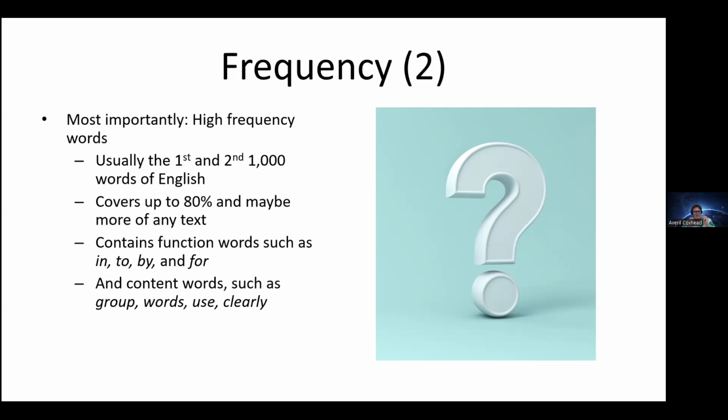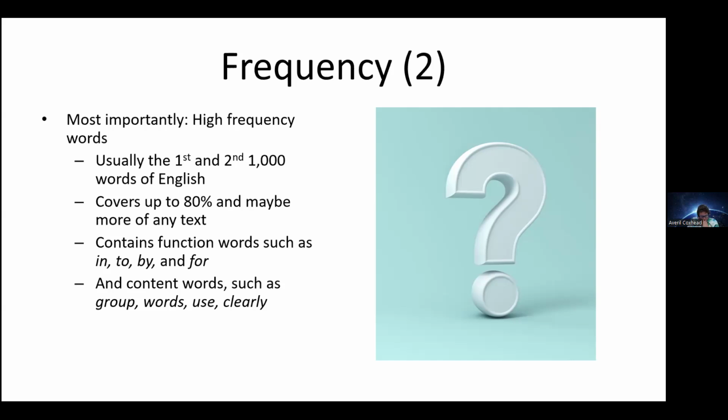And there are a couple of things that are really important about high frequency words. One is, when we mean high frequency, we usually mean the first and second 1,000 words of English. So do and like are in there. Usually those first 2,000 word families cover about 80% of a text, including around 70% of academic written text, roughly. There are function words there, and there are also content words there. And you'll see that some of those words are also academic in nature. So it includes words like area, for example.